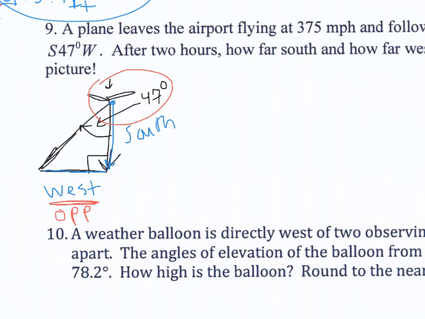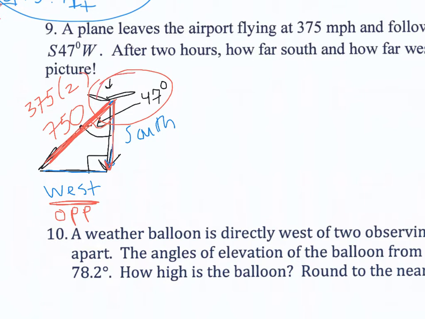Oh, and sorry, let me back up a sec. So it says that this is the plane, right? The blue route travels south, swings to the west, but this hypotenuse is the plane flying, right? And if it flies at a rate of 370 miles per hour, but it's going for 2 hours, it has flown 750 miles. So I forgot to put that there.